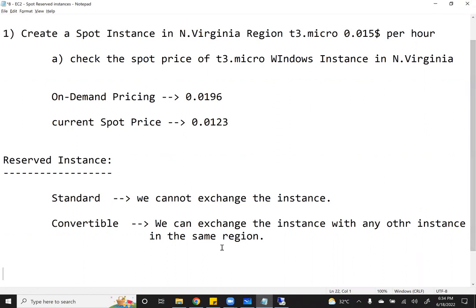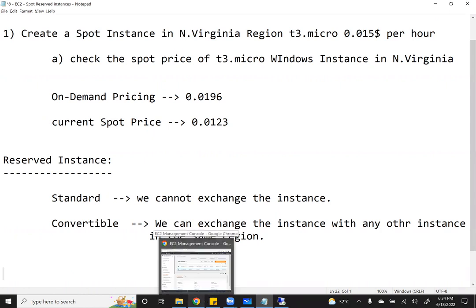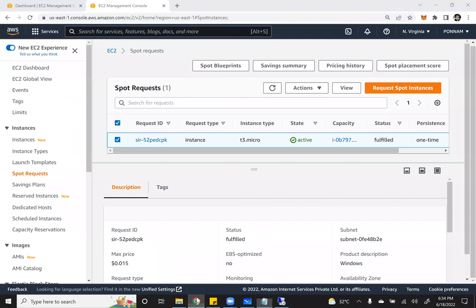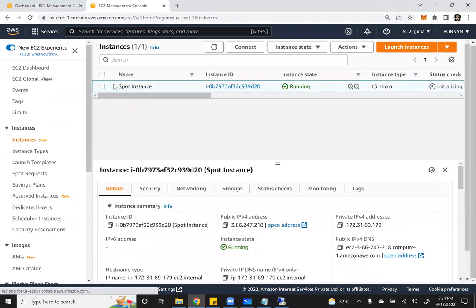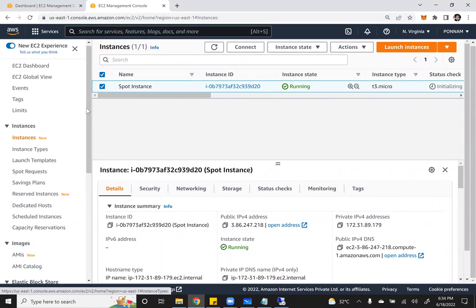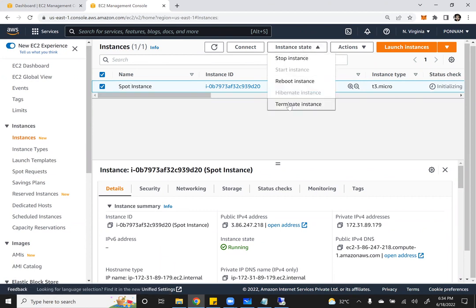Okay, right. So now we will see how to create the reserved instance, but I will not create it because we have to give the 1 year commitment, right? So I will go to the last step and there we will quit that. We don't create it. Once you are done with your spot instance, just delete it, because every hour you will be charged like $0.0123. Just to show you the difference, I created that. How to delete? The process will be the same. Select the instance, go to instance state and terminate instance.